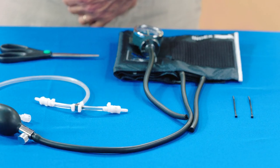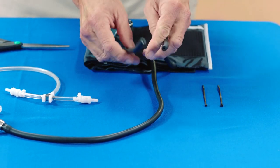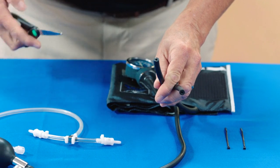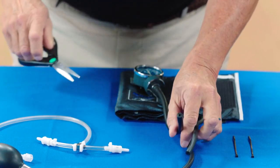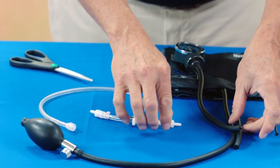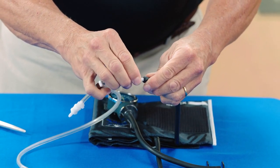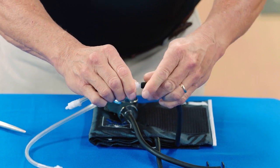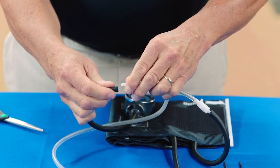You can take Juno's blood pressure using non-invasive monitoring techniques, but you will need to modify a standard blood pressure cuff. Cut the tubing attached to the gauge approximately 9 cm from the cuff. For the purpose of this video, we have already cut the tubing. Locate the barbed tubing connectors at the short ends of the T-shaped blood pressure adapter and insert into the cut ends of the blood pressure cuff tubes.